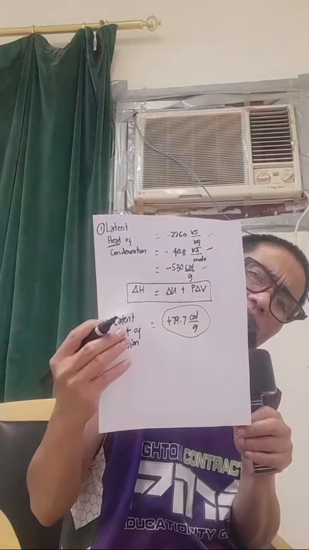For the latent heat of fusion, use the same formula: delta H is equal to the change of internal energy plus P times the change in V. So this is positive. If this is positive, this is non-spontaneous, sorry. So that's how it is, guys.